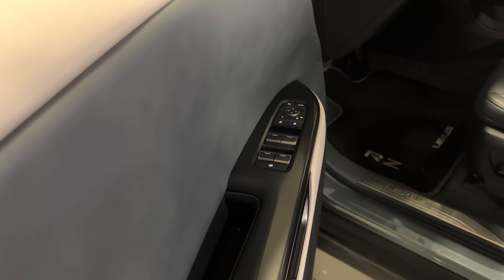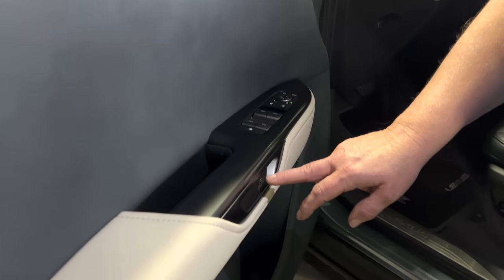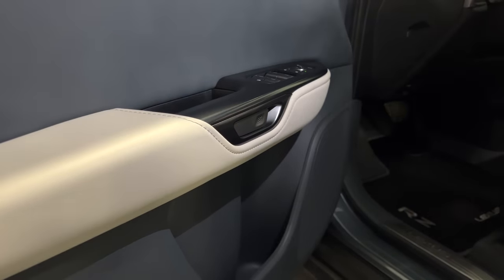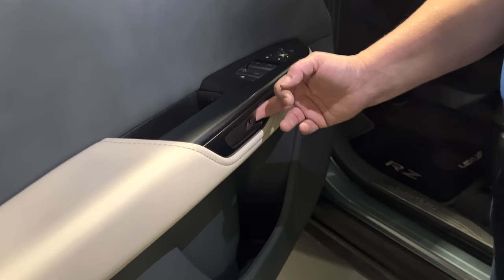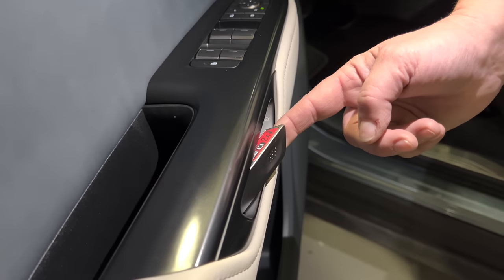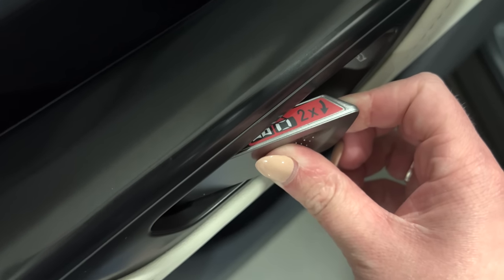They've done a very nice actuation on the door handle. It's super easy to use. You just touch and the door pops open, and we'll get a video of that on the other side when I'm seated so you can see it. And for the manual actuation, it's the same lever, and you just pull this twice. It's got a nice decal there, so it's very intuitive. You can see what you're doing.